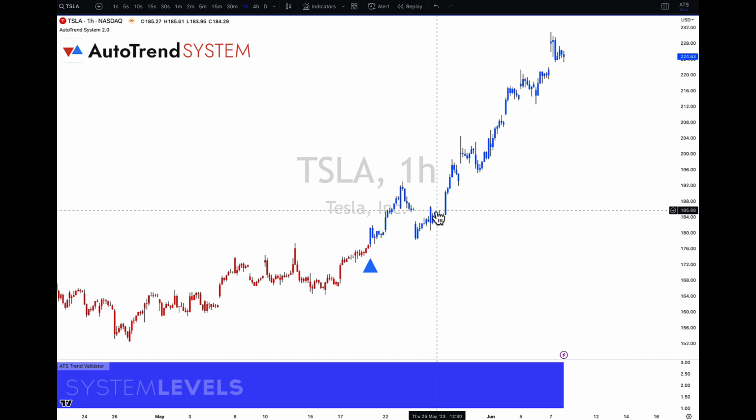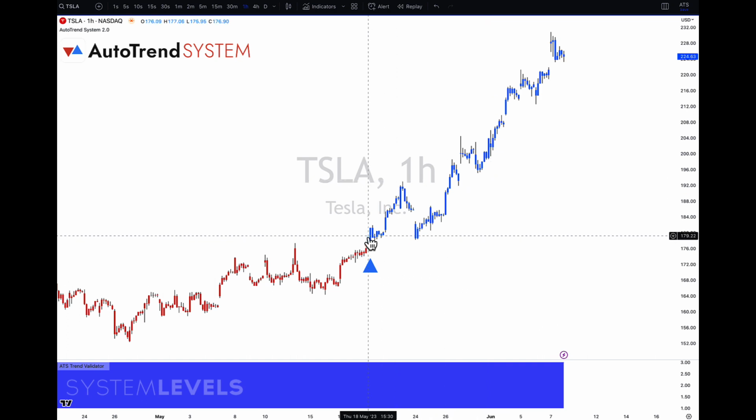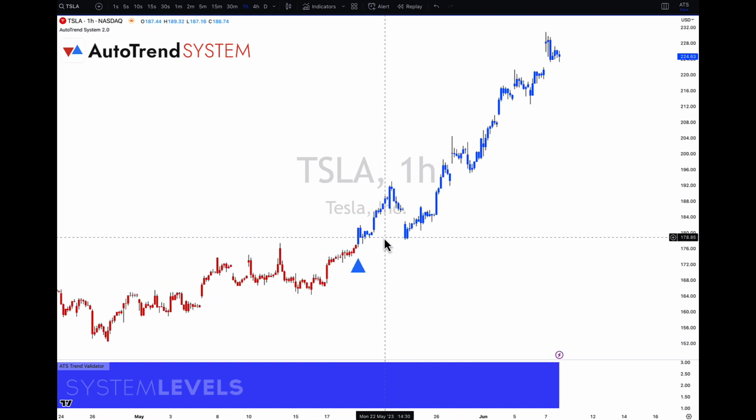So not every time do we have to take multiple trades before we get a big one like we just saw on NVIDIA. Sometimes it's just simple: one signal, one trade, and one win, right? So it really depends on the situation. Not every trade that you take is going to be the same. Some are going to be easier, like the one on Tesla, and some are going to be a little bit more challenging, like the trades we had in NVIDIA.